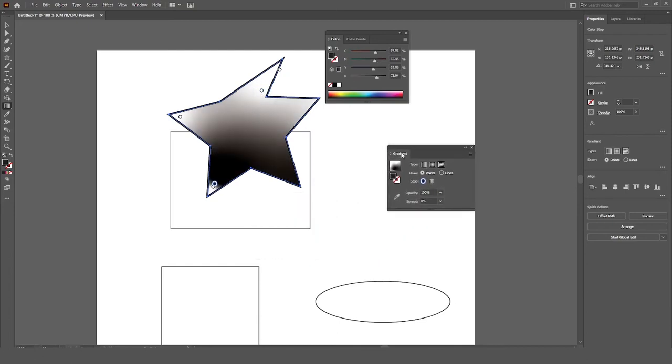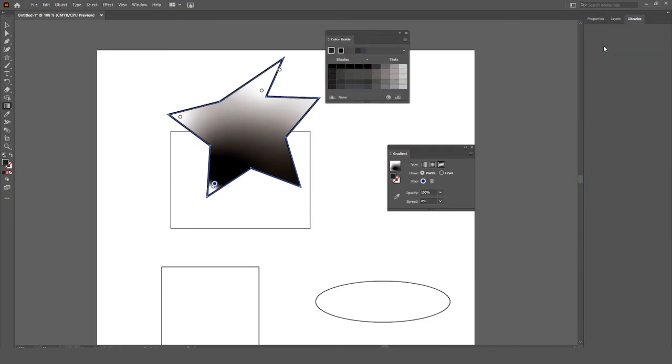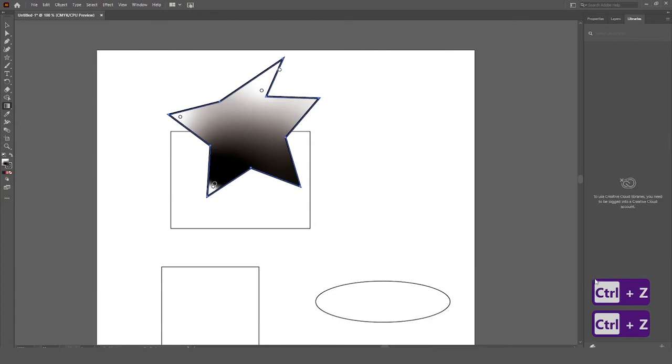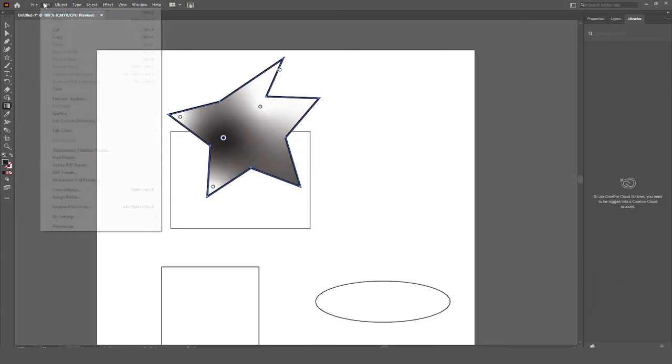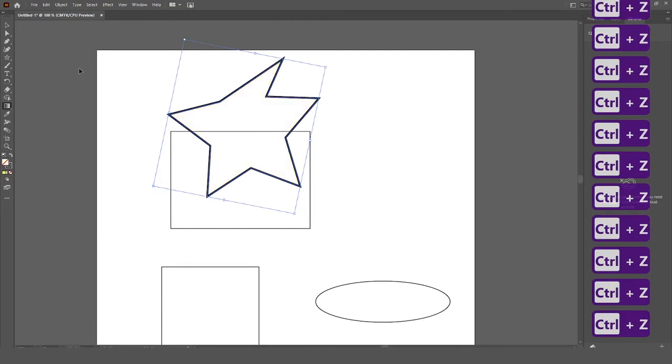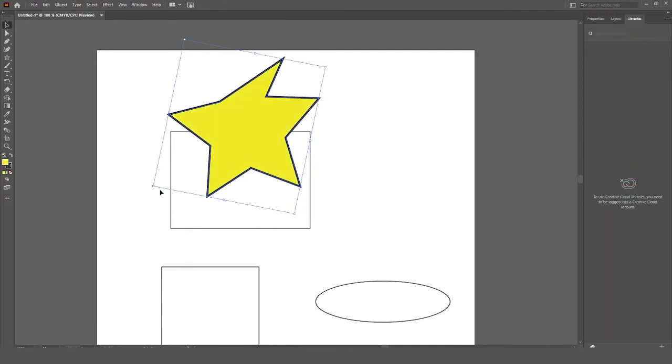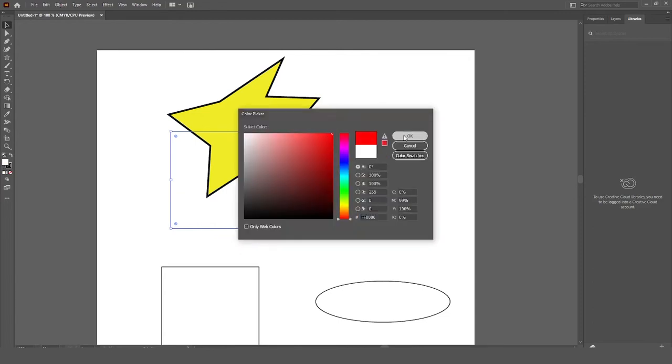These little tabs are the properties for the tool that you have selected. You can either dock them up here, or you can simply just X them out. Ctrl Z is to undo, by the way. I'm trying to undo this color. Oh, there's a lot of undos. So let's say I also want this shape and I want it to be red.